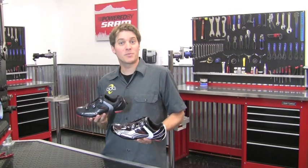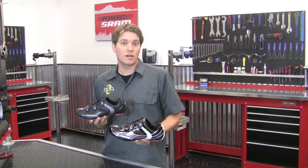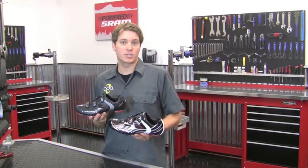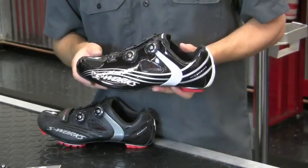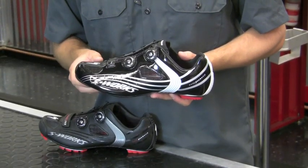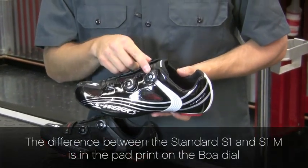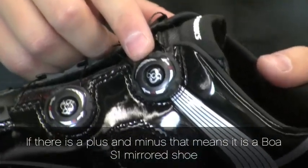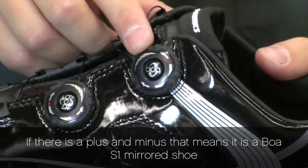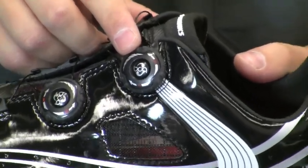Hi there. The purpose of this video is to cover how to replace the BOA S1 mirrored components on your Specialized S-Works road and mountain bike shoes. You can tell the difference between the BOA S1 mirrored versus the standard S1 by simply looking at the pad print on your BOA dial. If you see a plus and minus symbol on the dial, that is a BOA S1 mirrored shoe. If you do not see the plus and minus, that is a standard S1.